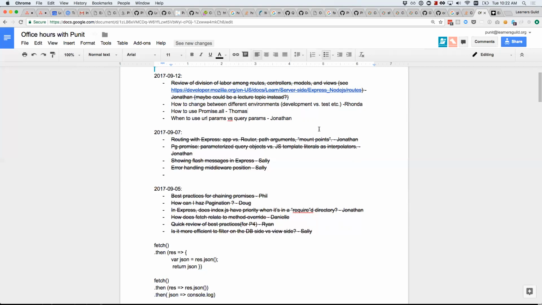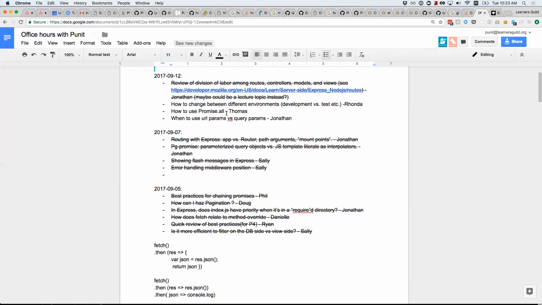The settings are like process.env.database name is a setting. The value of it could be different. I still have the setting available to me, but what is inside of it is different. And I want it to be different because I want to do different things in different environments. In my test environment, I want to be able to drop my database and reset my database and do all these things, so I want a database that doesn't have critical data in it, right? Whereas in production, I want my database to be secure and safe and all of that. Those are some of the requirements, and based on those requirements, I would have different settings in my environment. So that's what an environment is.